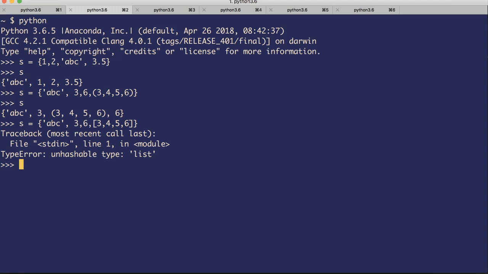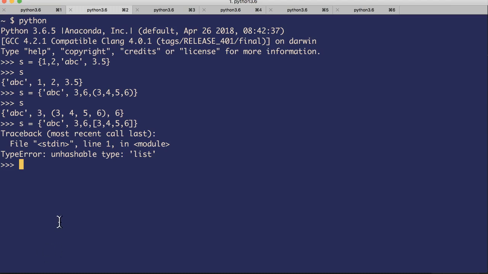In this case, the list is mutable. That means you can change elements of any list. That's the reason set is not accepting a list itself as an element. But a tuple is immutable. That's the reason set accepted the tuple as an element here.